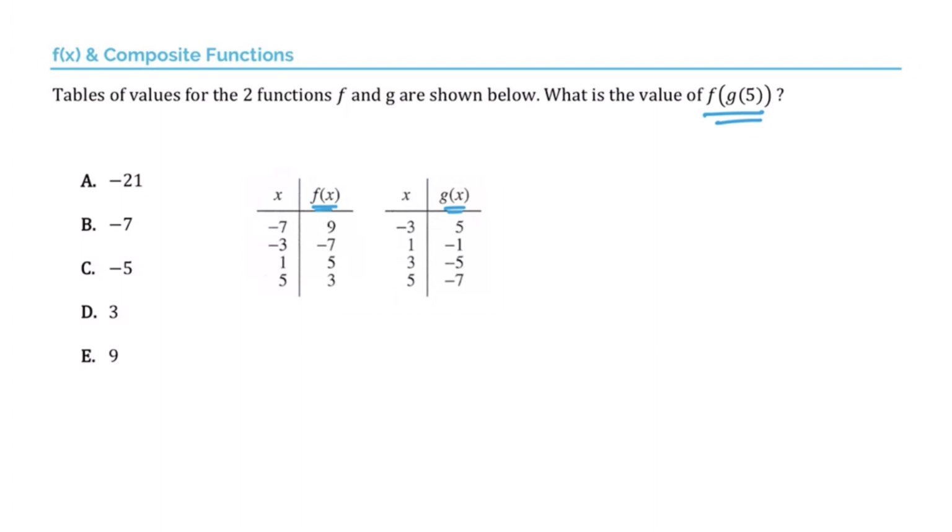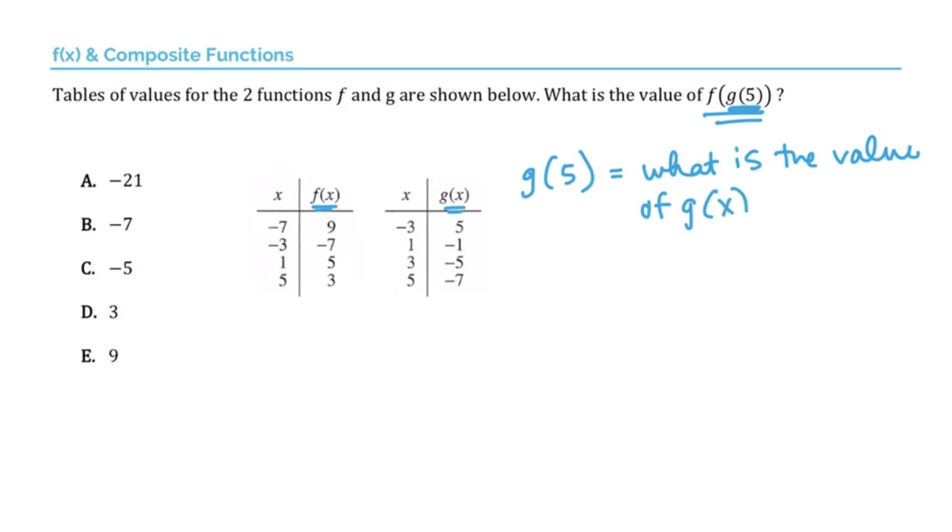So the first thing I want to make sure you remember is when you have a composite function, right? When you have a function inside another function, you always want to start with the inside. So the first thing we're going to do is solve for g of 5. Now I want to make sure you know what in the world is g of 5. So g of 5 is basically asking you, what is the value of g of x when x equals 5?